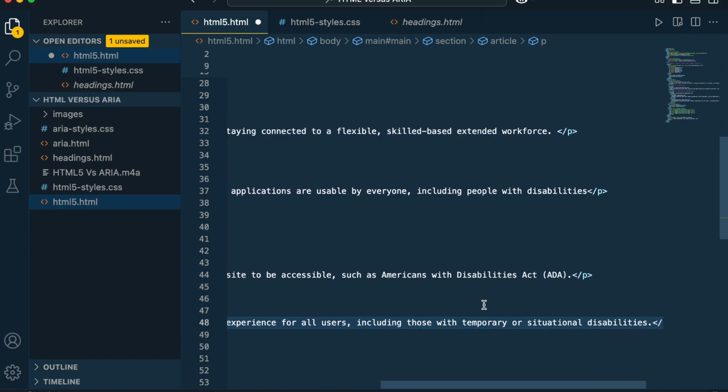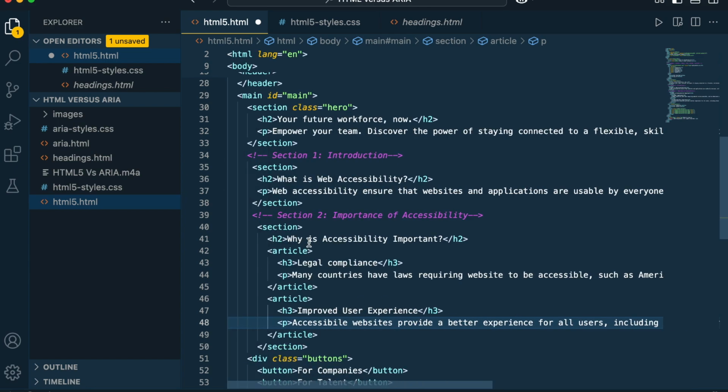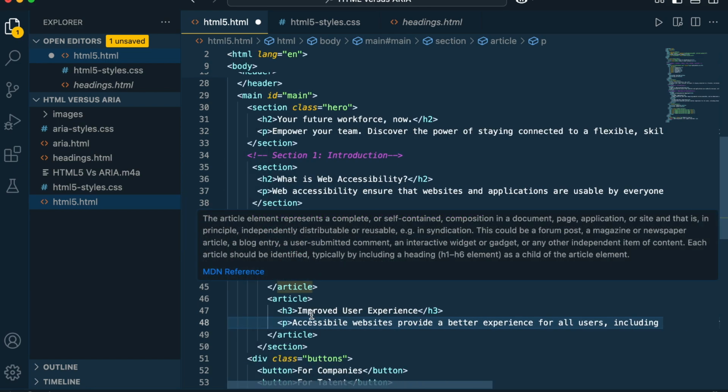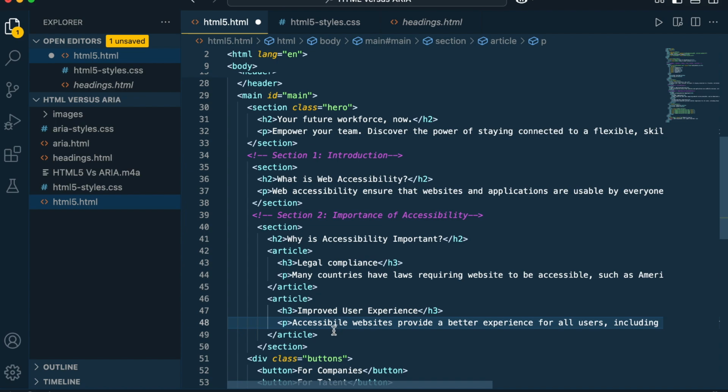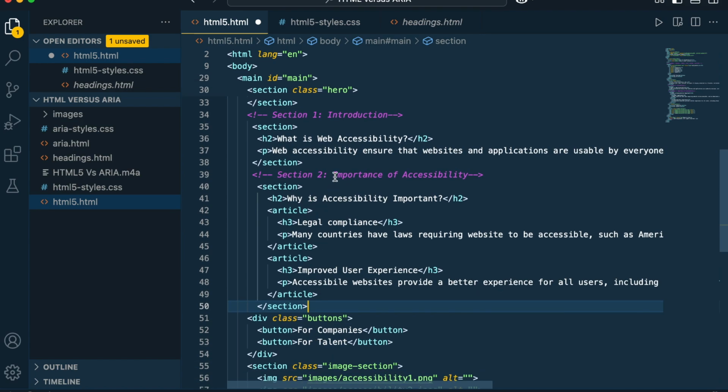All right, so I have two articles created within this section, and I've given the title of these articles in an h3. So that concludes my section 2, importance of accessibility.